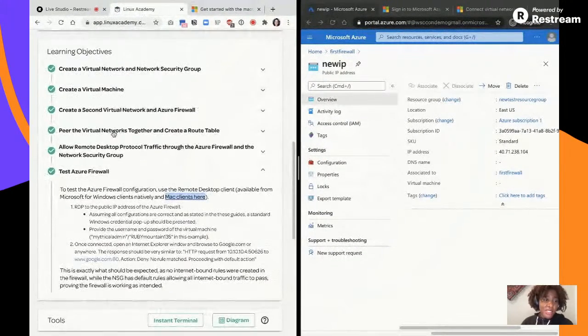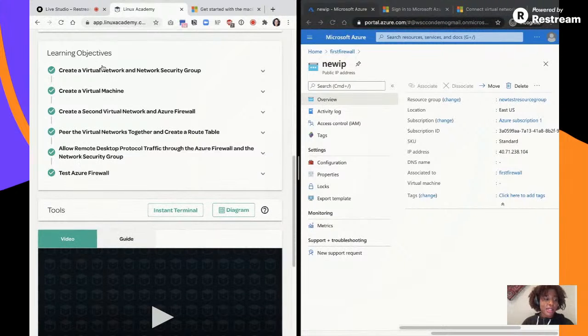So I'm glad I was able to get here, where we created a virtual network, a security group, a virtual machine, 2 networks actually, and a firewall. We peered them, which means the resources within both of those virtual networks can talk to each other, and created a route table.